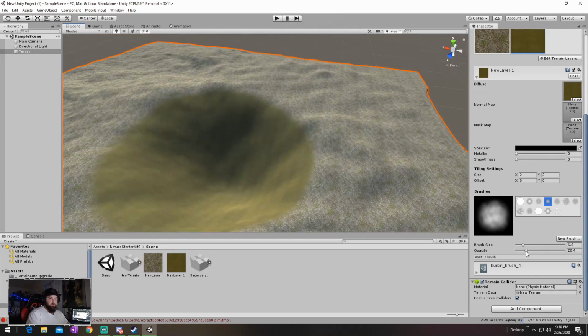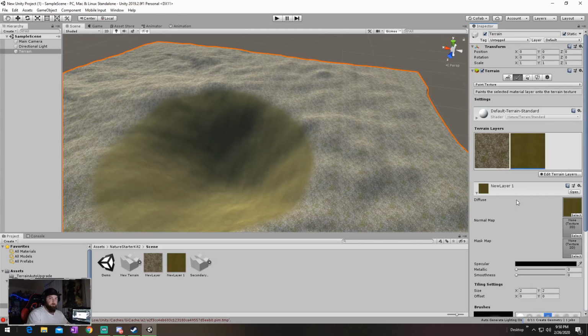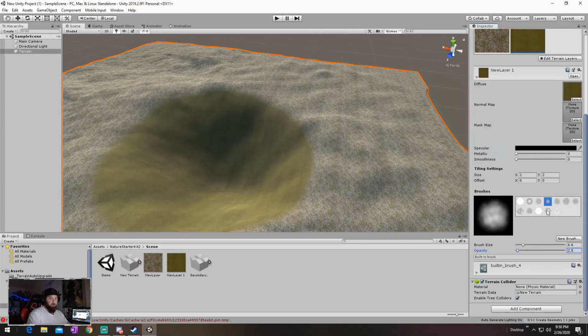And then we're going to lower the opacity and pick another brush. Perhaps like this will do. And we're just gonna blend. We're gonna blend that in because no place ever looks like that. So we're gonna blend that in.